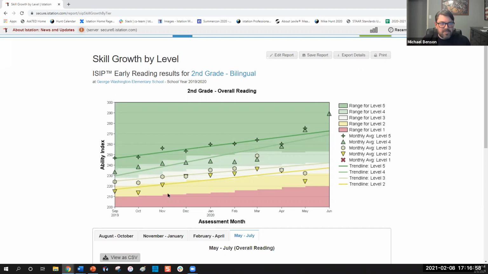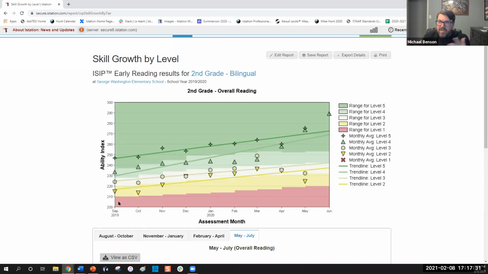So that's looking at my level 3, 4, 5, that core instruction area, the differentiation that we're doing within that core instruction. Then when we get down to level 2 and level 1, that's where you're getting into that intervention time, right? So that small group tutoring, all your small group work. If my level 2 and level 1 are growing, and obviously we want them growing faster even than our green students because we need to close some gaps with them, then what we're doing with our intervention time is being successful, right?